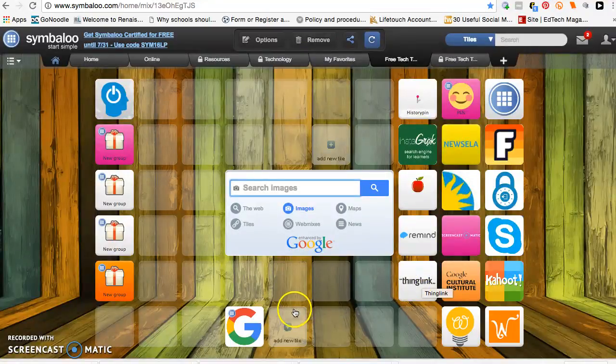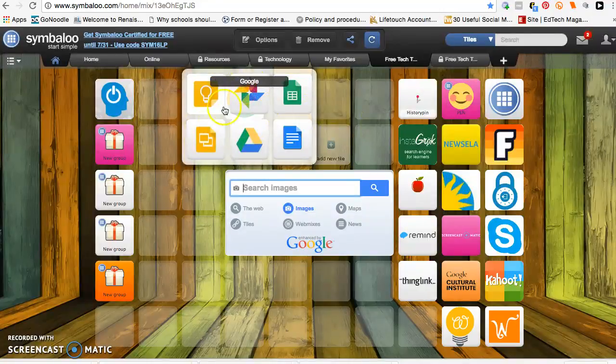Okay, I'm going to talk about one more thing with you, and then I'm going to turn the rest over to Elizabeth. The next thing I'm going to talk to you about is Google. Elizabeth and I started a few months back the process of getting Google certified, and also signing our school up for Google Apps for Education, to be GAFE schools. So I have a group of different things here that I want to show you.